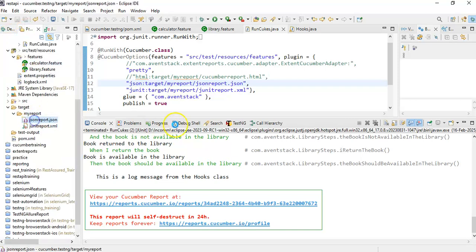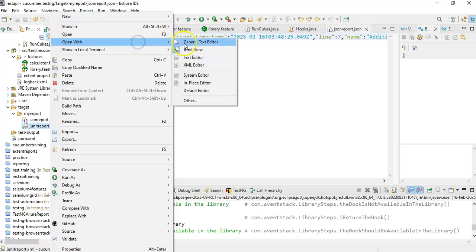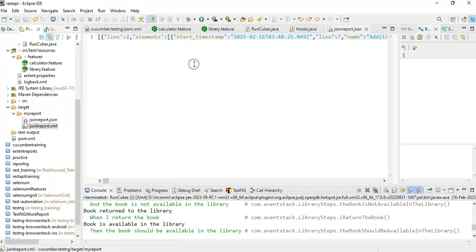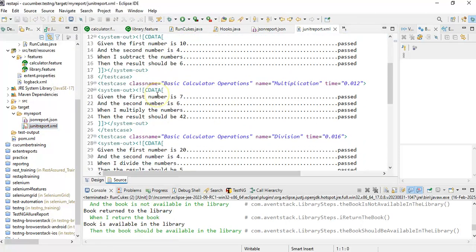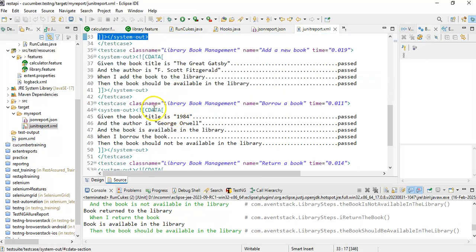If you open the JSON, it will give the start time, what the ID is, what the output is, whether it passed, how much time it took. By taking this JSON, we can also generate a report. XML is also the same thing, whether each step passed or failed.